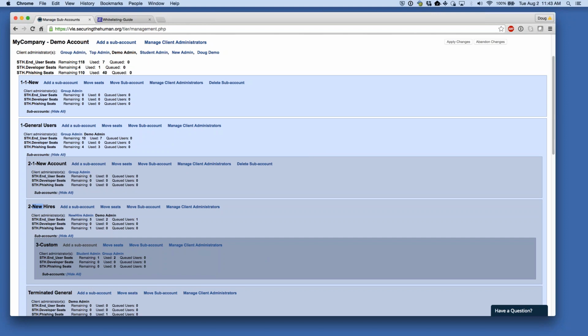Now, users can move. You could add them to the new hires group initially and then move them or allocate them to a different group. But note that also can potentially change the training policy if you are doing different training policies by groups. If you're not doing different training policy by group, sub accounts can have the same training policy, so that's still okay. But note if you need different training policies, that's something to think of at the very least. Yeah, I'm going to need a few sub accounts for these different training assignments.